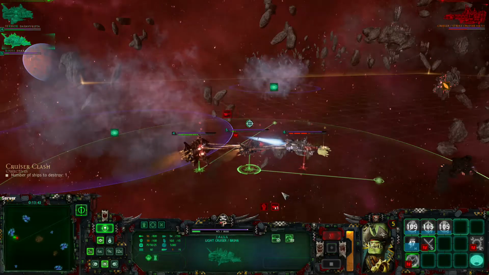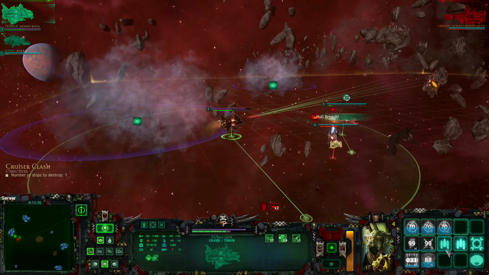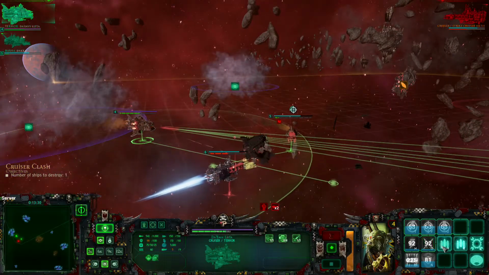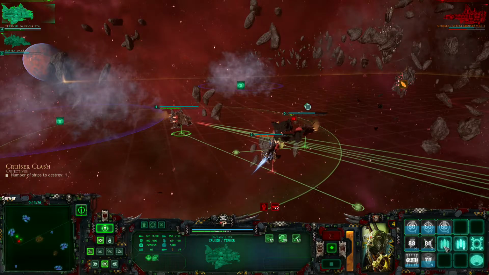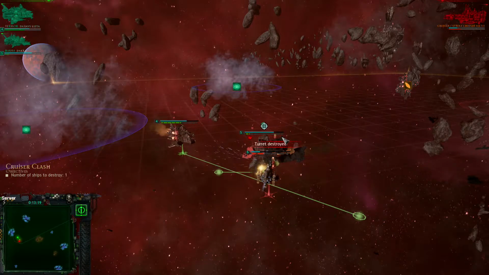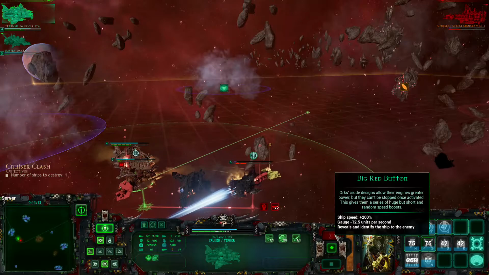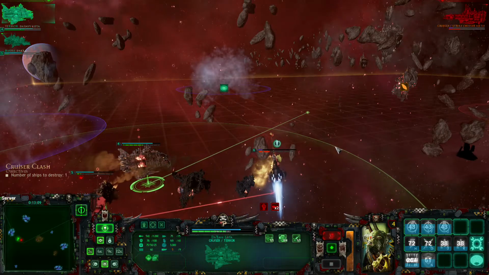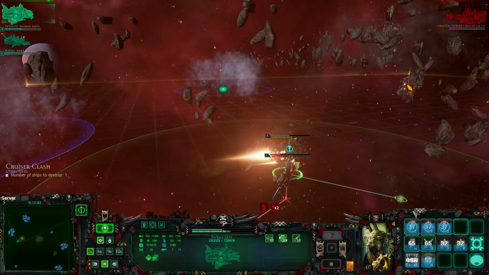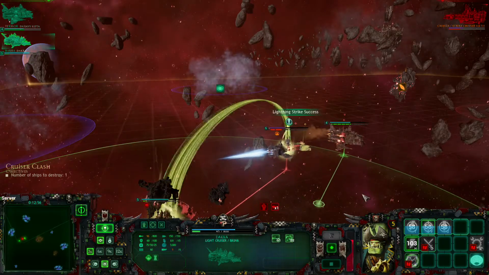Hit the red button! You got it! Let's see if we can get a torpedo hit on this guy. See how quick they can turn their ships. You want us over there? Here we go! That was a good torpedo hit right there. You got it. Orcs, orcs, orcs! Full speed! You want us over there? Alright, we've got a lightning strike. Boss, we smashed stuff on the enemy ship!